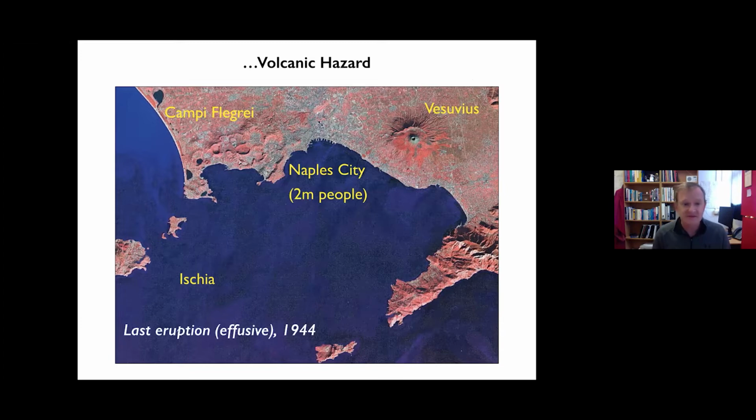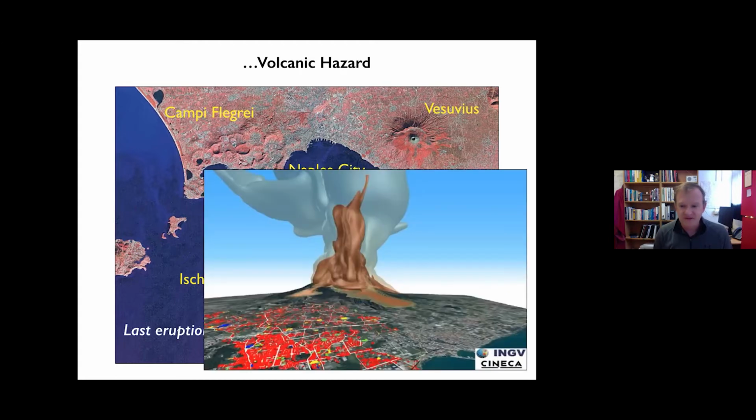City of Naples, flanked on one side by Vesuvius, and on the other side by Campi Flegrei, and we'll come back to talking about Campi Flegrei and the nested caldera system at the very end of the talk. But here is a good example of why these things are very important. Lots of work goes on at the INGV to model what may happen. So modelling a pyroclastic flow going down the side of Vesuvius. Pompeii used to be over here, I believe, and I think that's all we need to say.